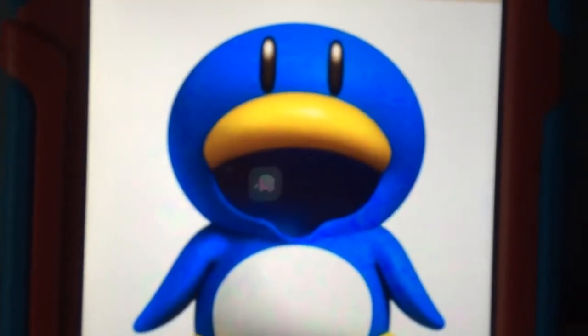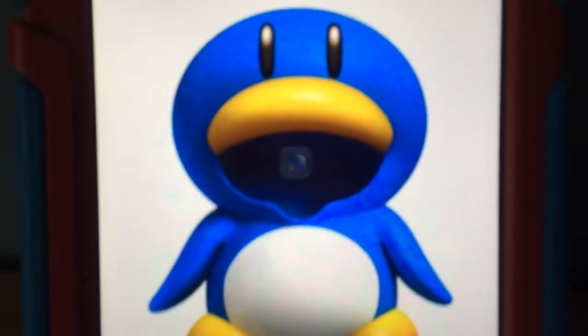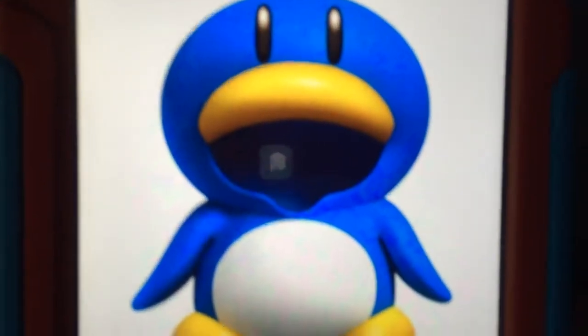It can freeze enemies, and once they're frozen, you can pick them up and throw them, and they'll slide until they hit the wall and die. So, basically, this is pretty good, but it's only number 7. Let's see what's next. Number 6.